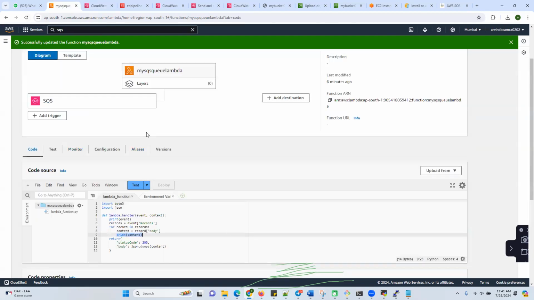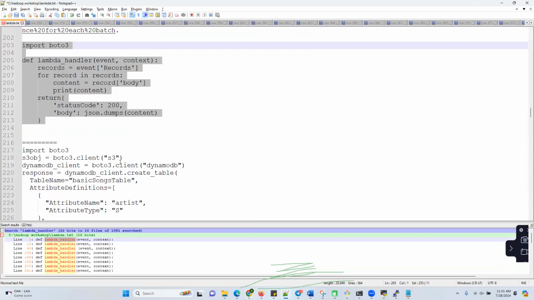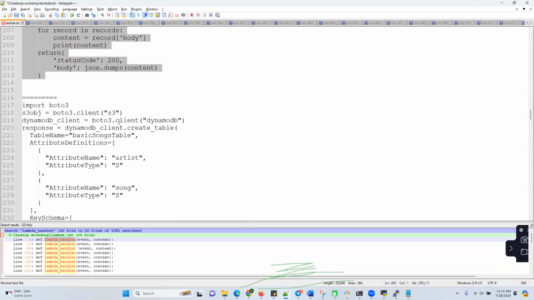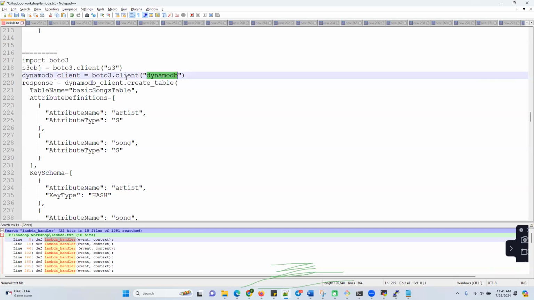Suppose I want to do some more examples, like reading a file in S3 and writing into DynamoDB. In Boto3, you create two clients. One is an S3 client, which reads a file. The other is a DynamoDB client, and you create a DynamoDB table using it.